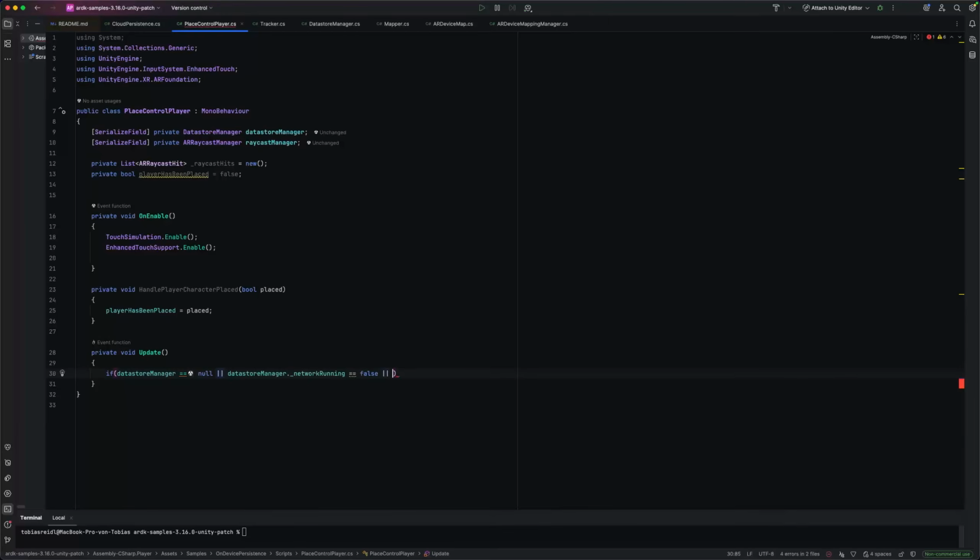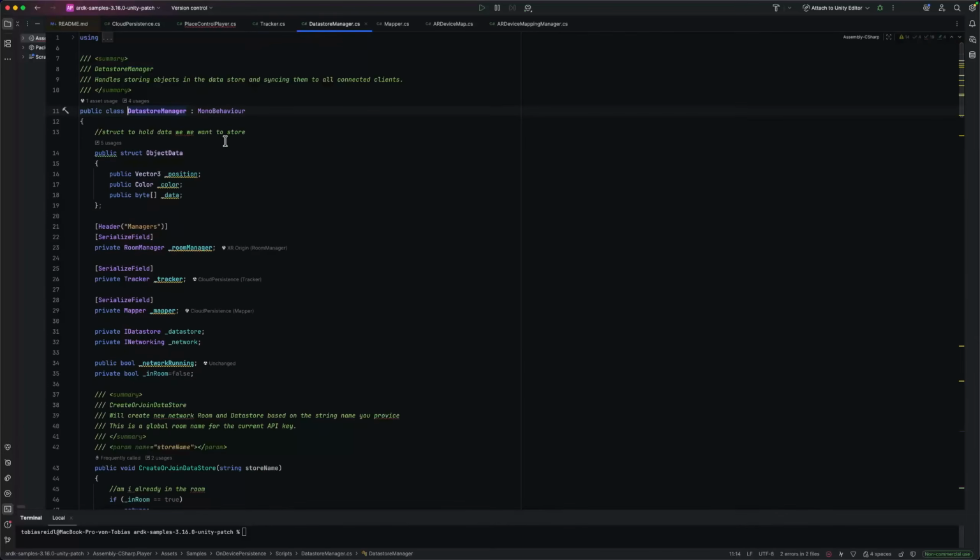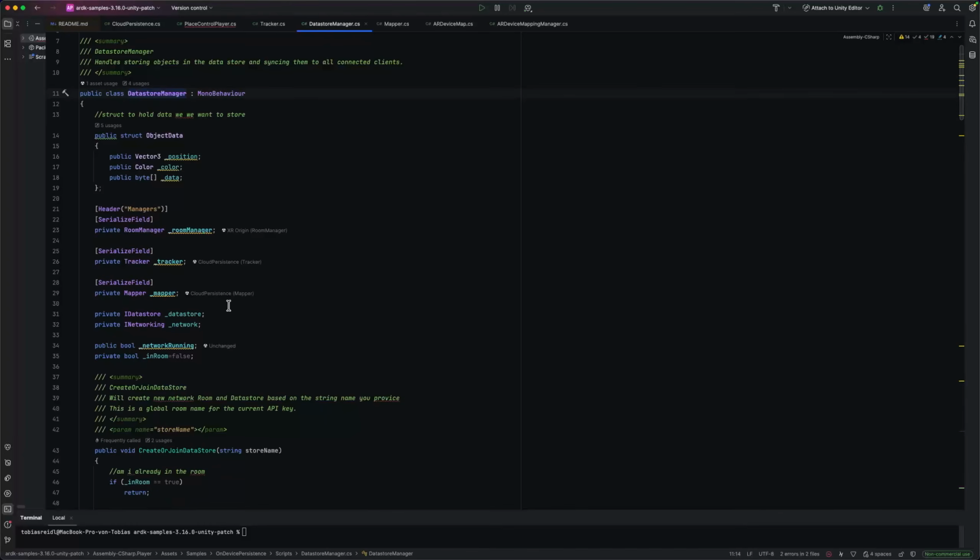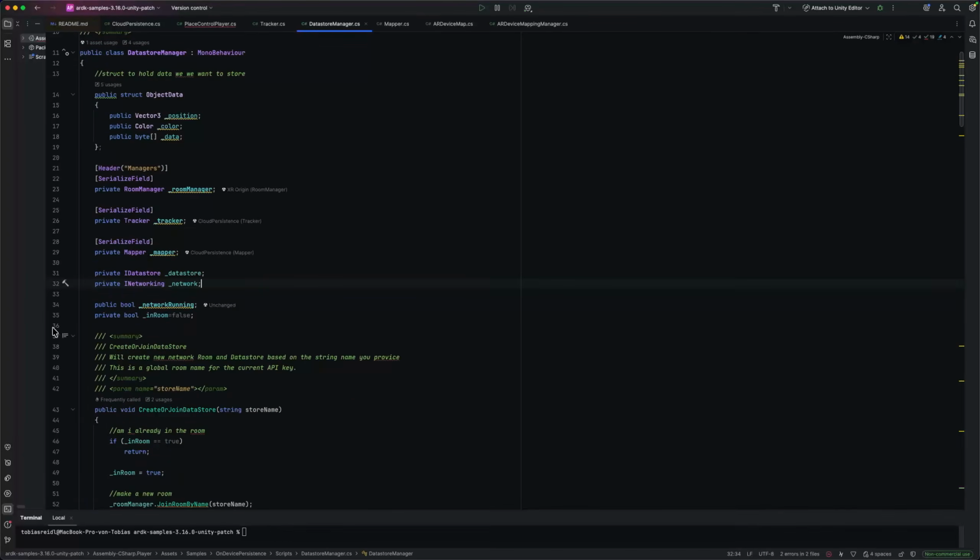So if we don't have any networking, let's see what it suggests us here. Can be simplified. Yeah, I guess we can simply do that. And then in the data store manager, we also want to know whether the network is null. But I think for that, the data store manager does not have any property or something to access that. So let's quickly do this here in the data store manager. We do here have the networking and the data store, which are kind of the interfaces that we want to use to communicate within the database and within network messaging and so on.